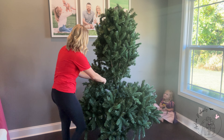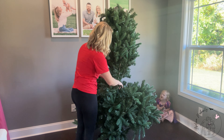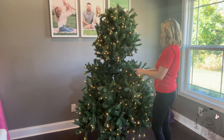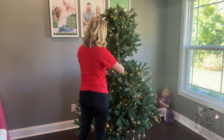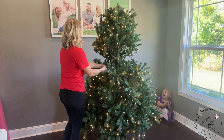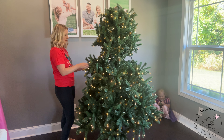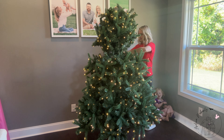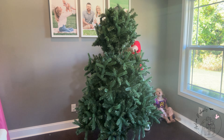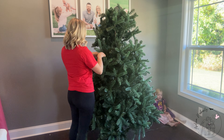We are starting off our day in our great room. This is the biggest tree that we put up — I will put up three or four trees in our home. We have one in the great room, one in the kitchen, one in Annie's room (she's my three-year-old), and one in mine and my husband's bedroom. This is the big event tree. It is nine feet tall, so a ladder is really involved.